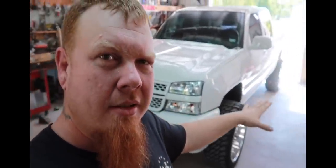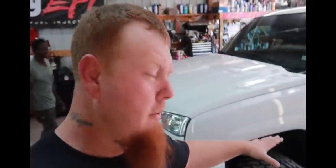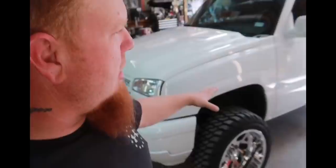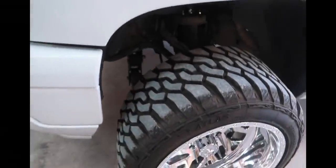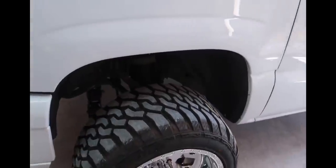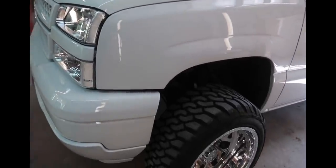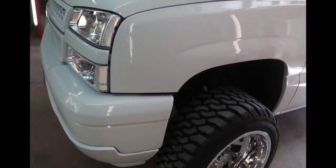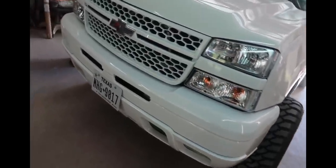Right now in the front, because it's a two-wheel drive from the factory, they sit kind of low. We had the seven-inch Rough Country lift on this two-wheel drive, but from the factory this truck sits real low in the front. It's having a problem where it's rubbing. These are 22 by 12s with a 33 1250 tire on them, and I think it needs to come up about two more inches in the front. It's got a pretty hard rake — I don't really like the Cali lean too much — so to get these to clear I think I might level it out with a two inch.